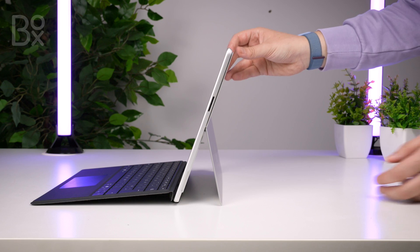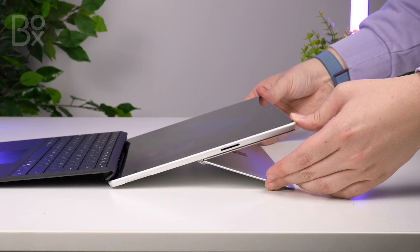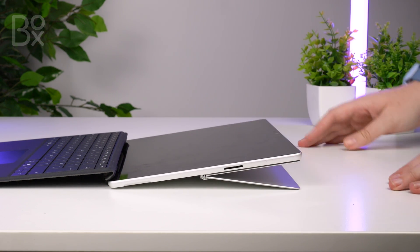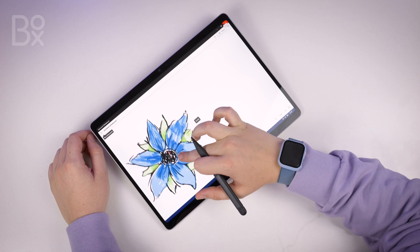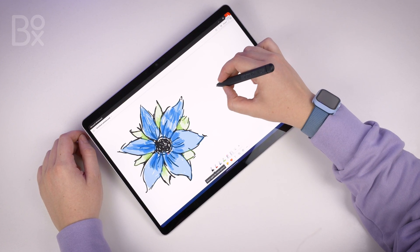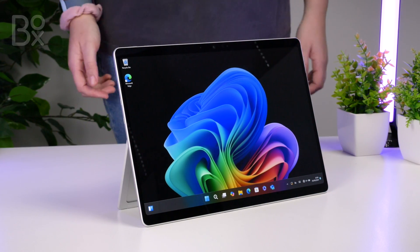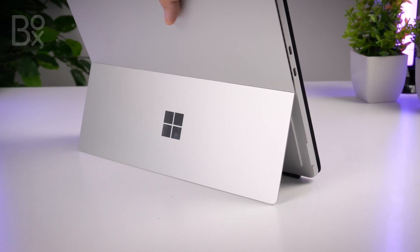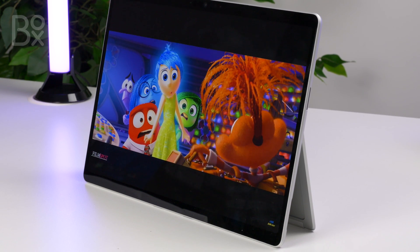Making a matching set pleasing to the eye. Along the back, you'll find a much improved integrated kickstand. Though it's thin, it's surprisingly sturdy for angling the tablet freestanding wherever you find comfortable. It even extends back on itself enough to support the tablet while lying down on a table, making it the perfect support for drawing. I wasn't sure at first about the kickstand's capability of holding the tablet firmly in place, but the worry dissipated quickly when positioning the tablet in some pretty precarious ways, giving me confidence to prop it up almost anywhere.